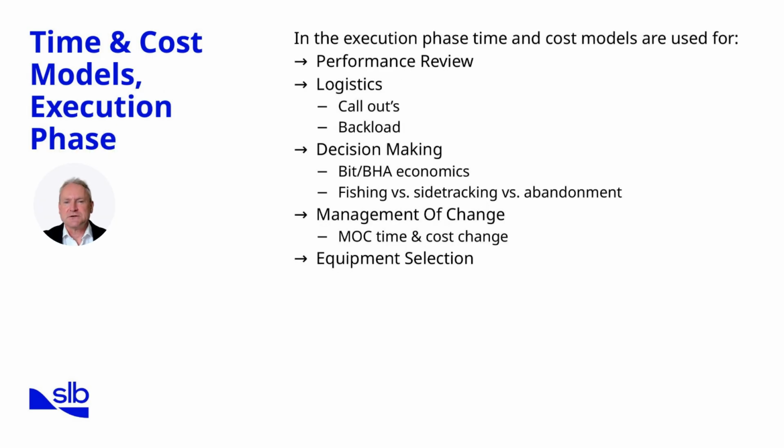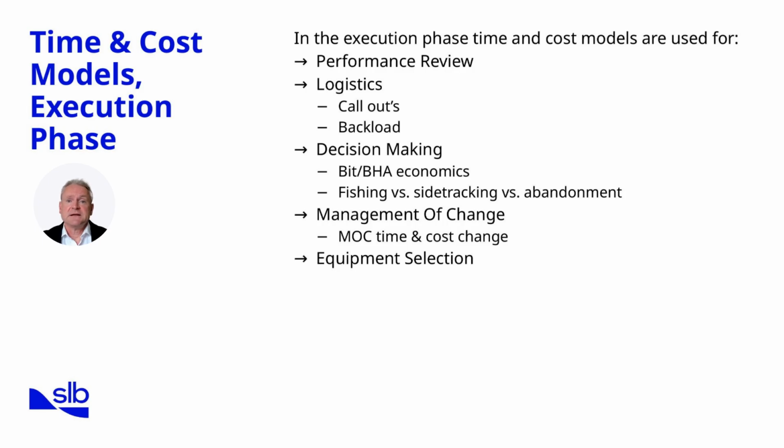During execution, time and cost models transition from planning tools to performance monitors. They allow us to review performance in real time against design expectations. Logistics become especially important here. Call-outs, such as ordering casing or backloading equipment, are guided by the model to minimize downtime and optimize costs. This ensures that critical resources are always available without creating excessive standby charges. Decision-making is another key application.